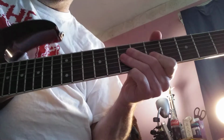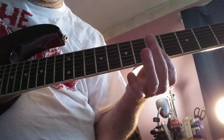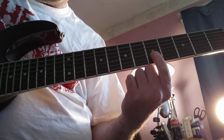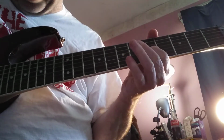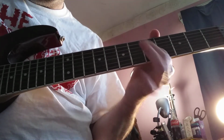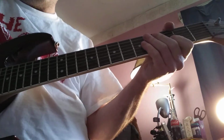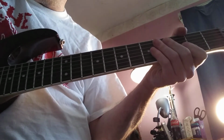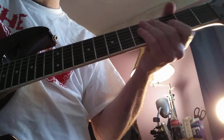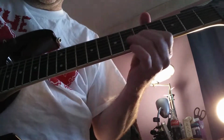It is something that you're going to have to work on, but basically you can make your finger go up and down like this, or back and forth like this, to get vibrato.